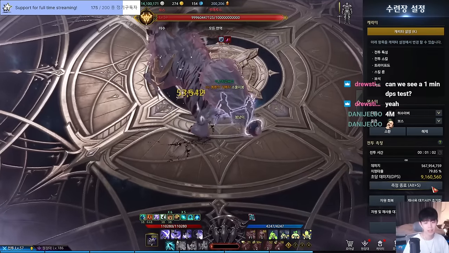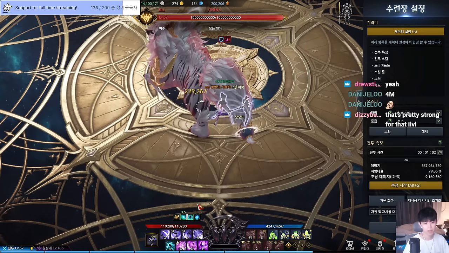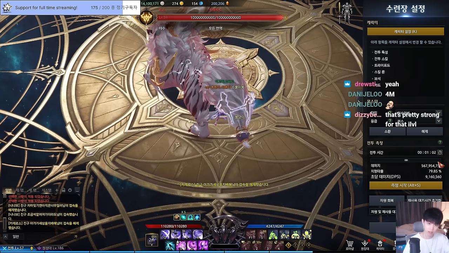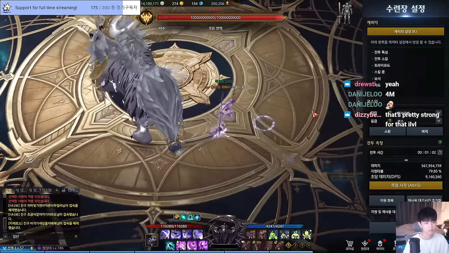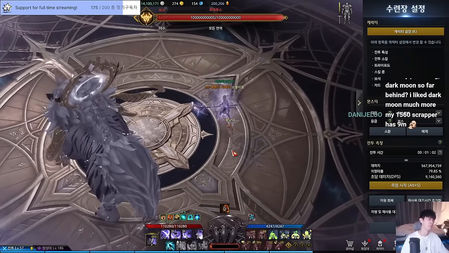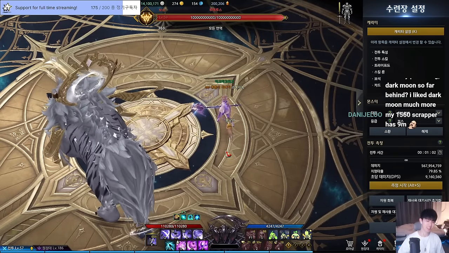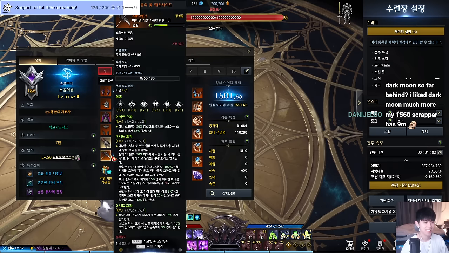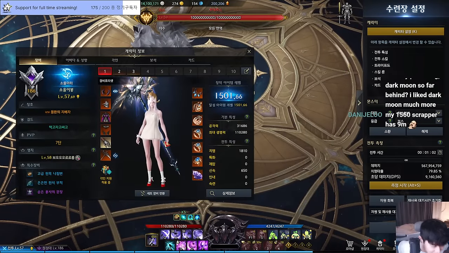Yeah, even if I hit the 1 minute, it's like 9 million. Maybe if I turn off the timer when I join the Dark Moon, maybe 9.5. So yeah, that's all. My 1560 Reaper has 9 million. If I reach that, maybe I can. Yeah, imagine just yourself. Imagine.